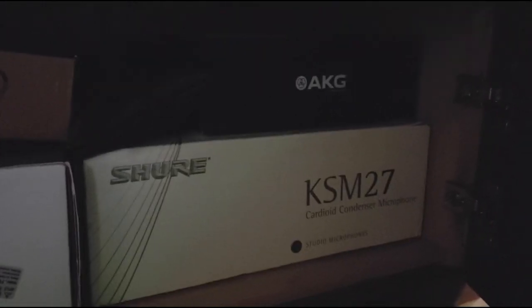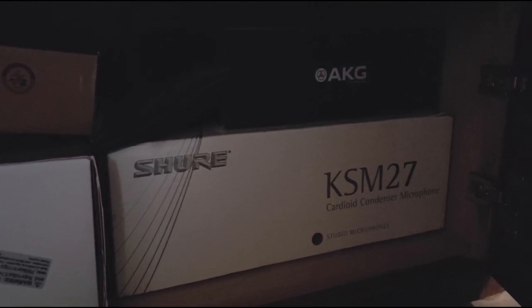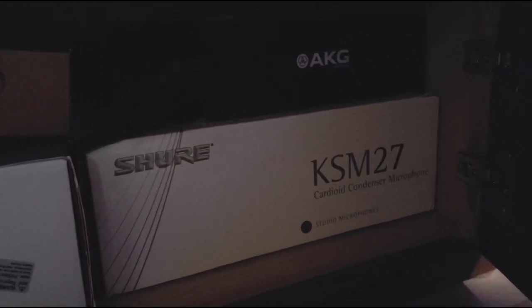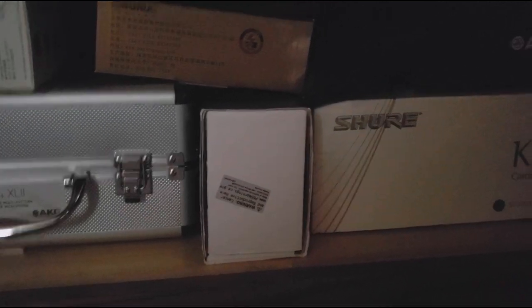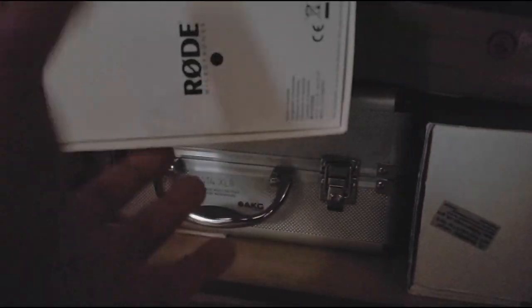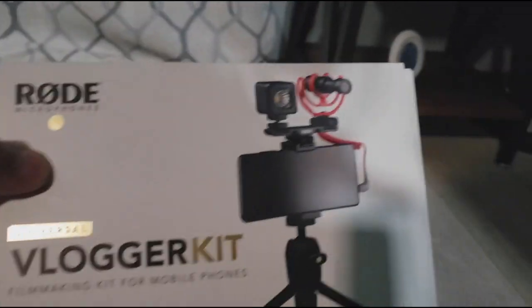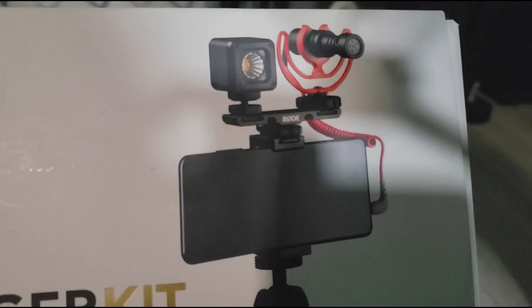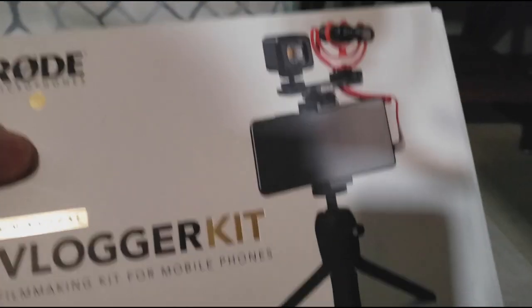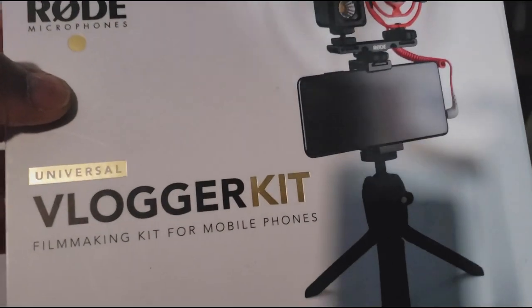Yeah, man. I don't think they make this specific model anymore. I think it's been replaced by the KSM-32, I want to say. But dope microphone. Of course, I got the box for the Shure SM58. I got 2. That thing right there, this is the kit that I'm using to record this video, actually. It's a vlog kit. Got that microphone. This is the microphone that you're hearing my vocals through, and the stand that I'm using to hold it. Pretty cool. Works good. I think this costs like $150.